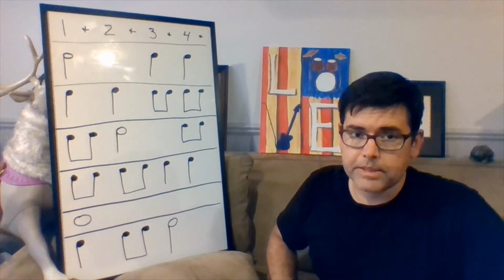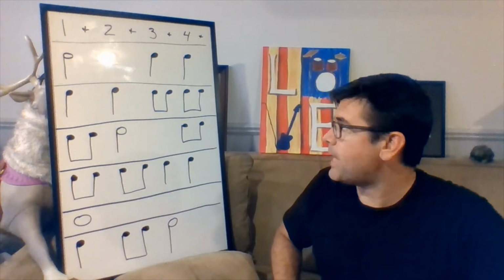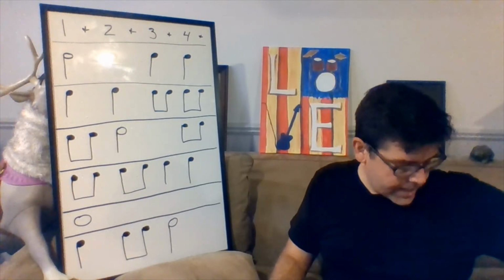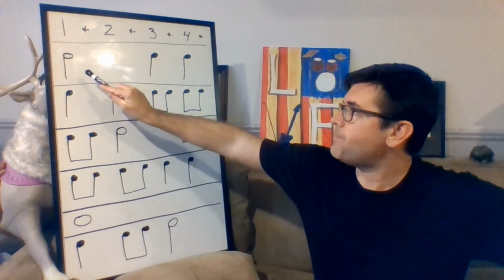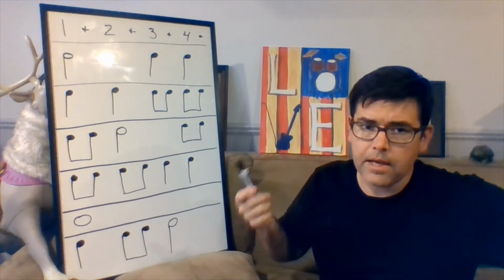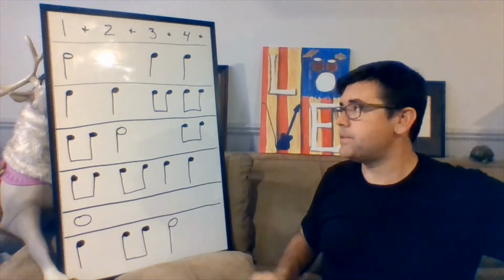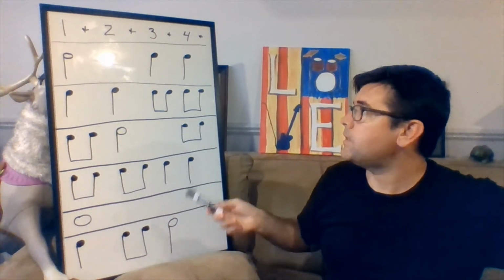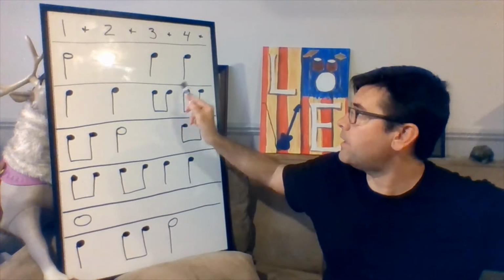Let's see if we can make it from the top of the board down to the bottom. So we'll start at the top. Here we go. You can sing along by just saying la, la, la, something like that with me. So here we go. Our beat is 1, 2, 3, go.